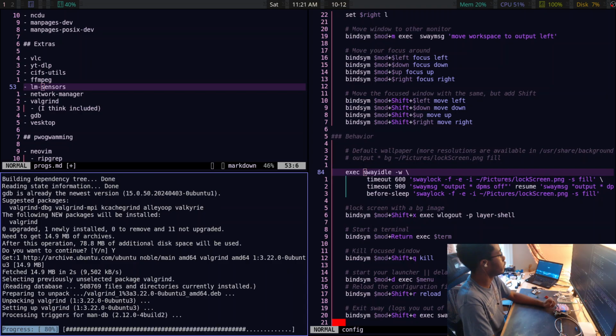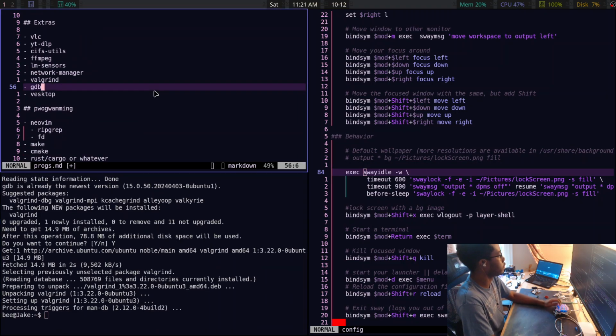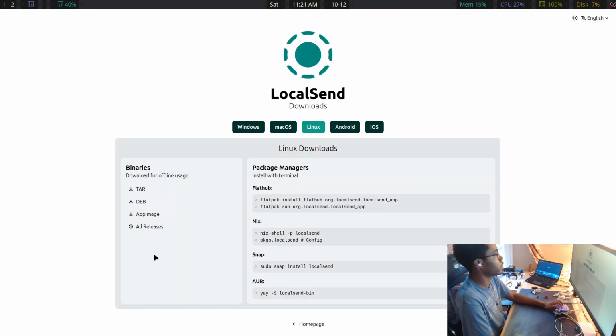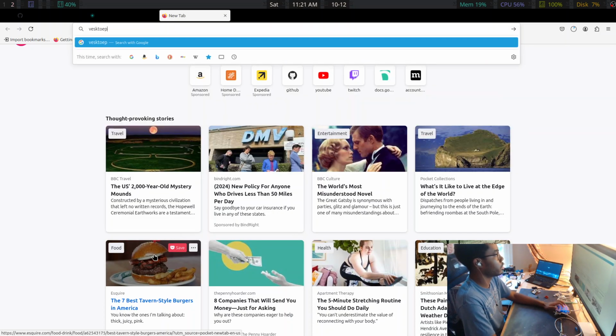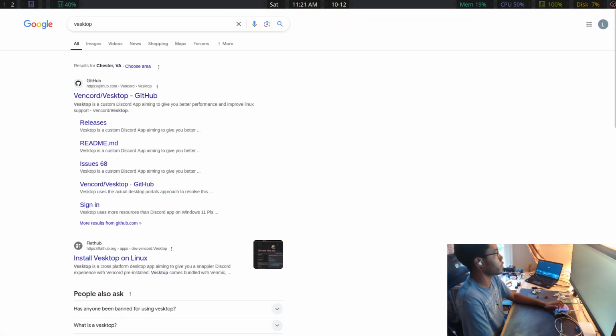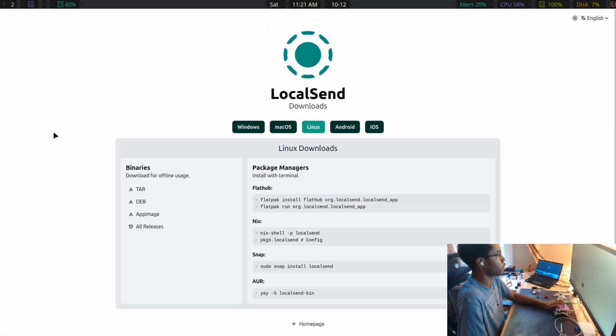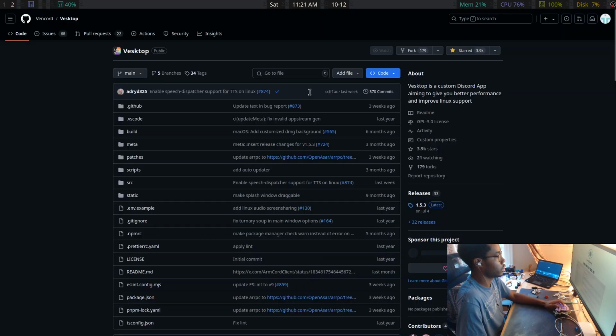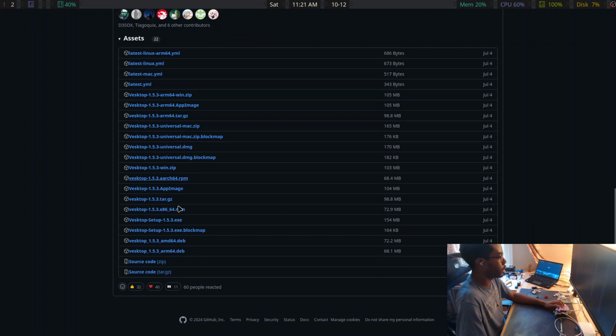And then Desktop is another source. Oh. Desktop. Don't need this anymore. And I think it's an AppImage.